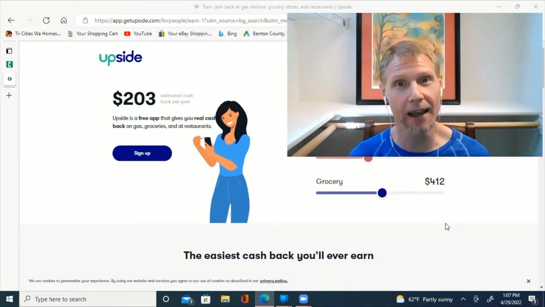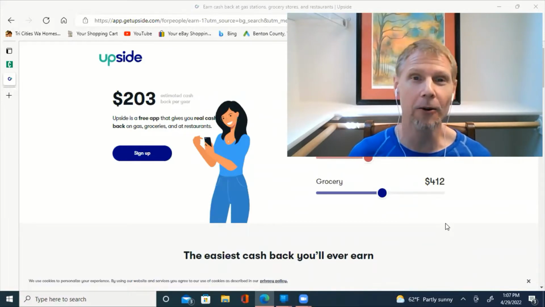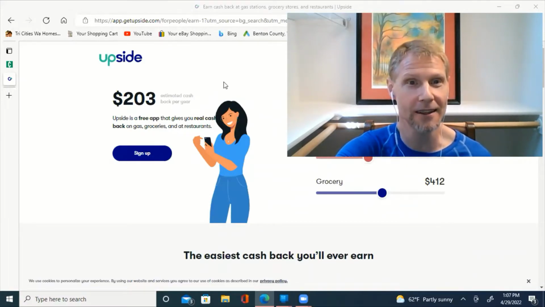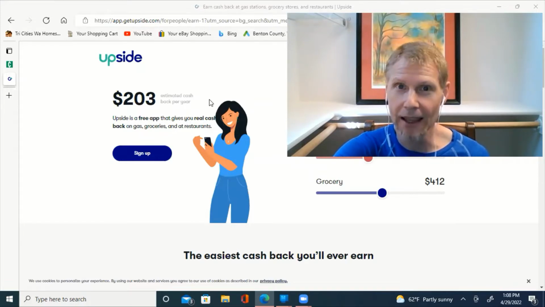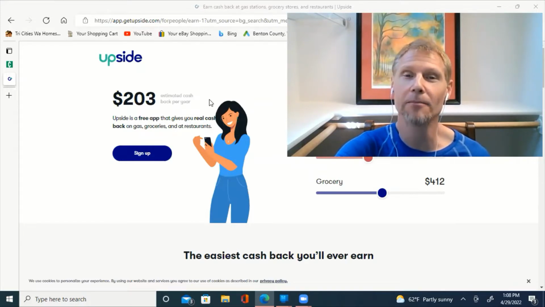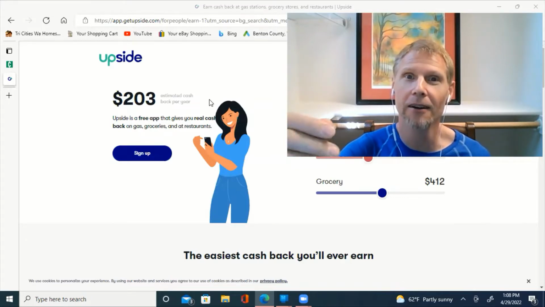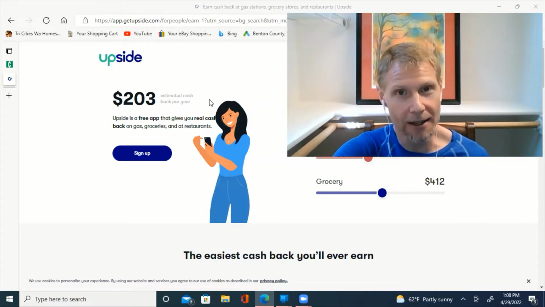And I'm very excited because I just used it for the first time yesterday, and I got $4 back, which doesn't sound like much. But according to the website here, if you can see, the average user gets back over $200. So like I said, I'm pretty excited about that. I wanted to share this with you guys because in today's times, if you can save any bit of moolah, especially on gas, that's awesome.